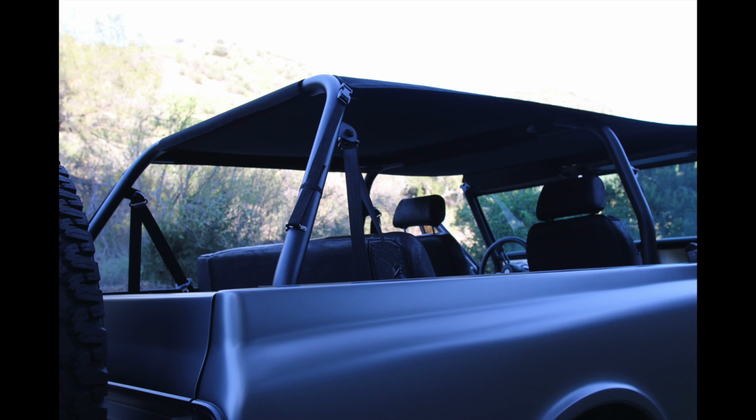And we also outfit the truck with both the bikini top and the full hard top. Decided to take it out today and shoot it for you with the bikini top so I can show off the interior details better. And then here's some B-roll of the hard top.